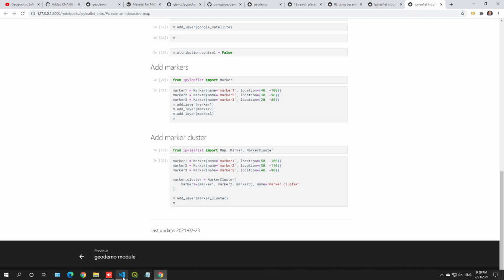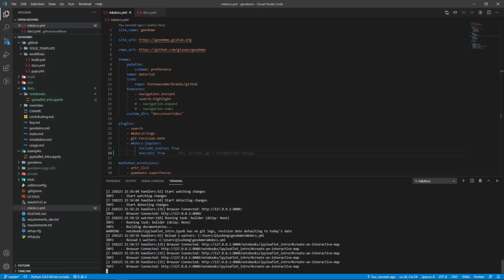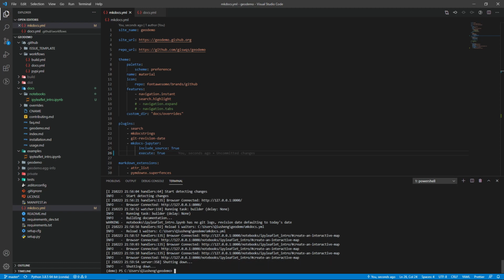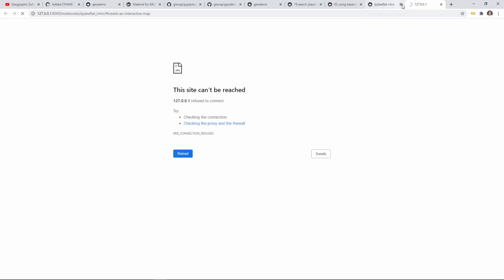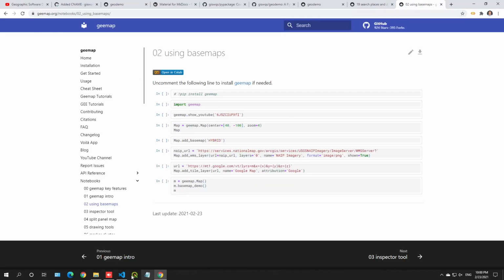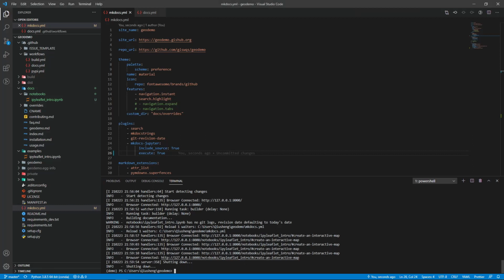So let's come back to here, and once you build the website locally and check everything works fine, then you can use Control C on your keyboard to shut down the website. Once you shut it down, if you come back to here and refresh, it's not going to work because you already stopped the server. So just want to let you know. If you want to rebuild again, just run mkdocs serve. So this is the command to build the website and serve it on your computer, so that you can take a look at that.